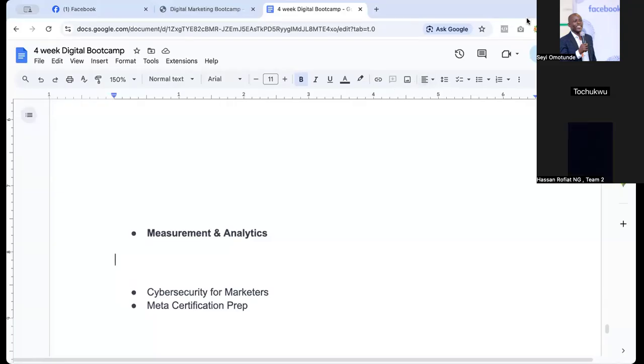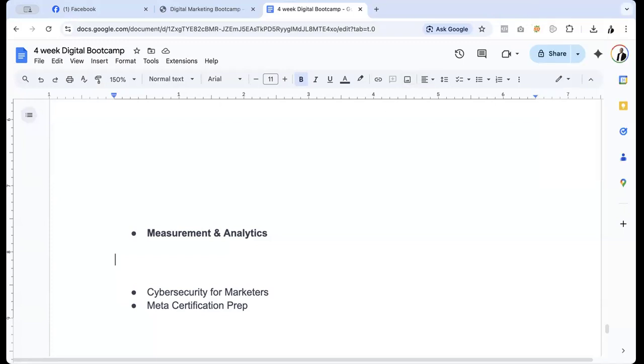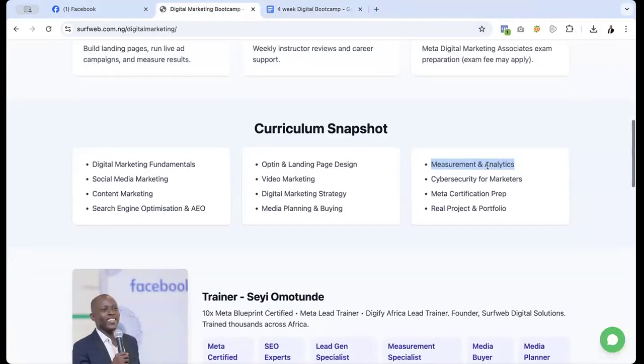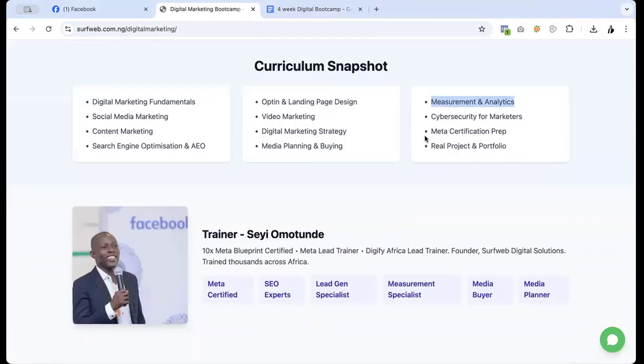So, welcome back to the class. Today we'll be working on marketing measurements and we'll see how important it is. I'll try as much as possible to get things done on marketing measurements and the different tools available on different platforms. They all mostly follow the same process, so once you know one, you know how to implement.